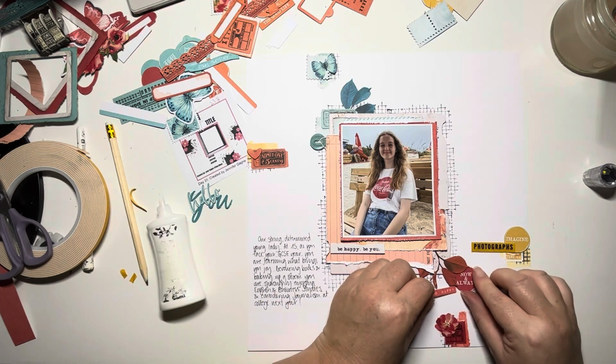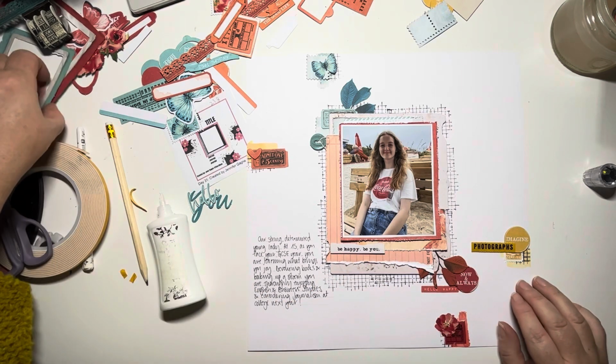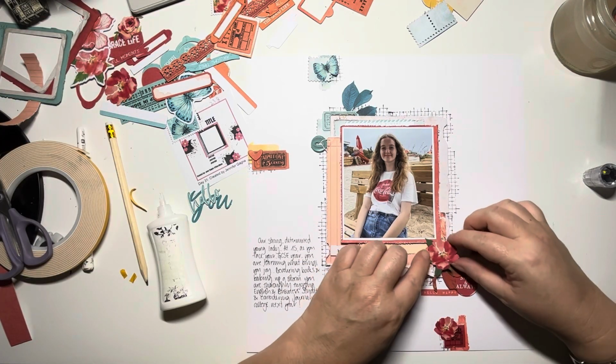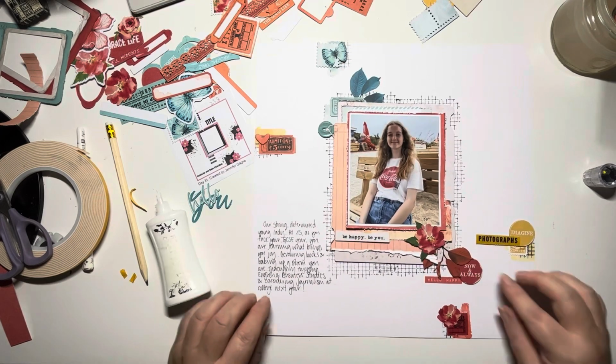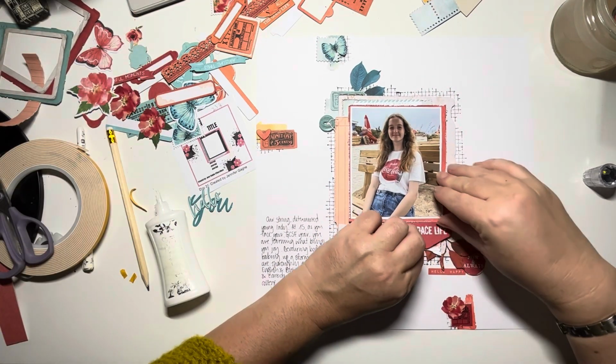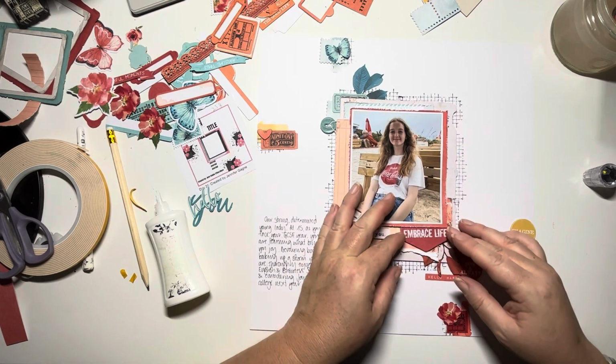Could be from the ephemera, actually. That's the problem when you pull things out, you quickly forget where they were from. Trying this flower up there, but I don't really want a flower on the layout. As I mentioned before, it's not a florally layout. We're on the beach, for goodness sake, so no flowers this time.